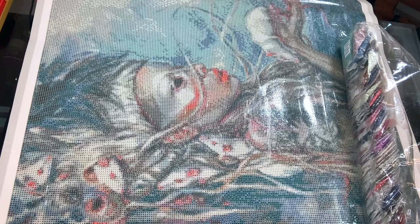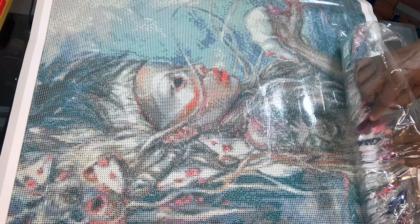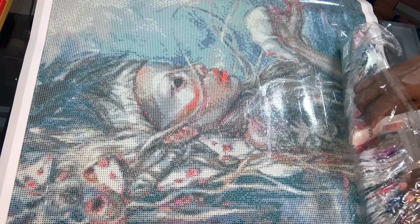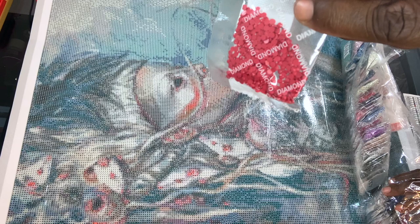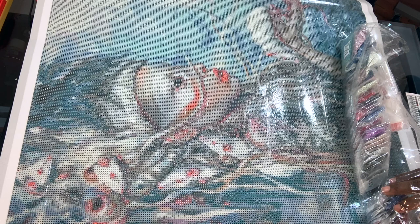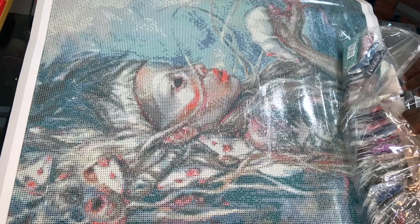Let me see here. D is 10. D is 321. Let me see if I can find the color that is on her lips. They do have a 666 in here. Ooh, this is 321. That's 321. And that is not what is in the rat's eyes. But I'm just gonna show you really quickly the colors.